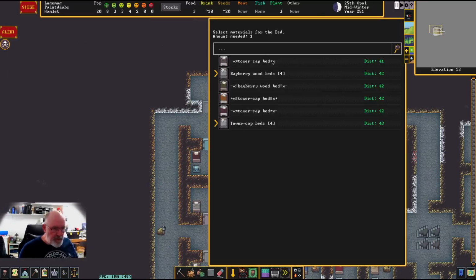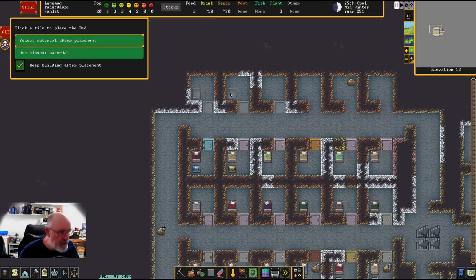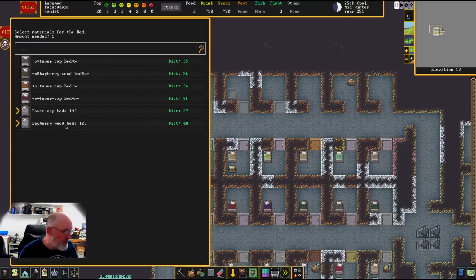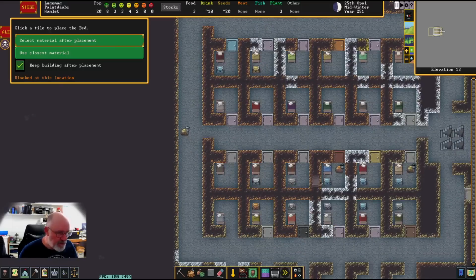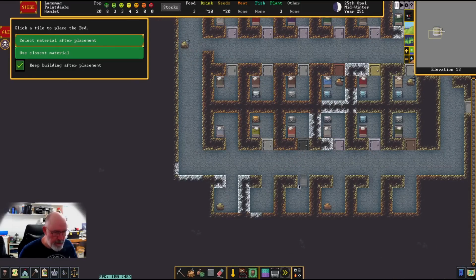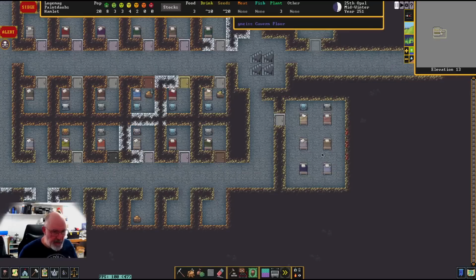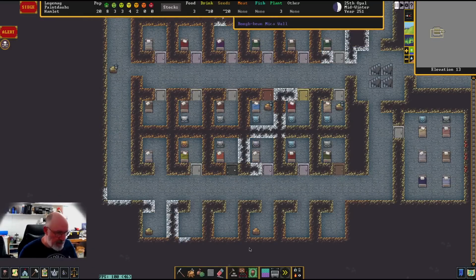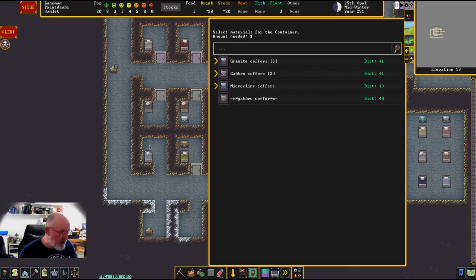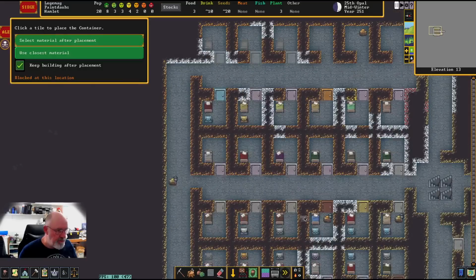Okay, we've got some very expensive beds, and I don't want to use them for just the run-of-the-mill dwarfs. So I'll throw those into there. Now, do we have any other ones that have got doors? I'll do that. That'll be enough. We've got a dormitory over here as well, and we just need to put in some chests as well. Yeah, we've got a fair few of these.